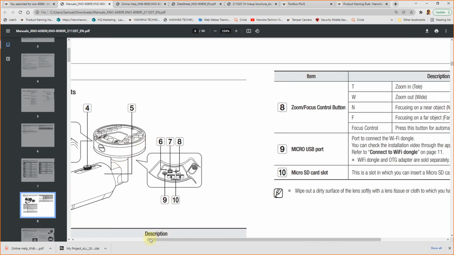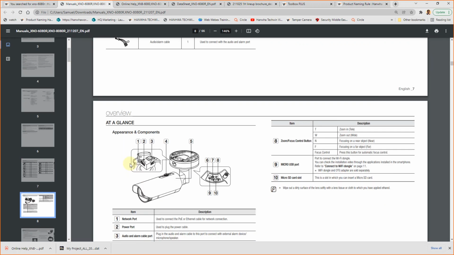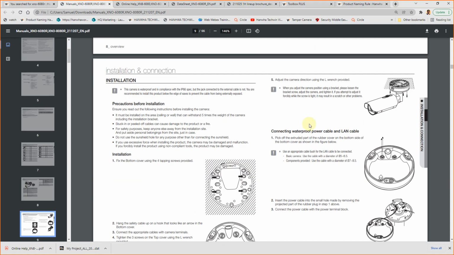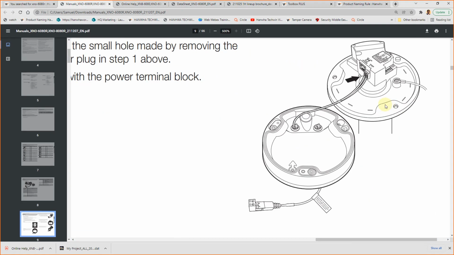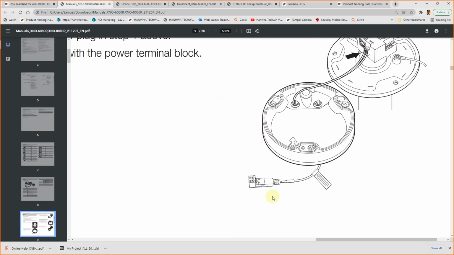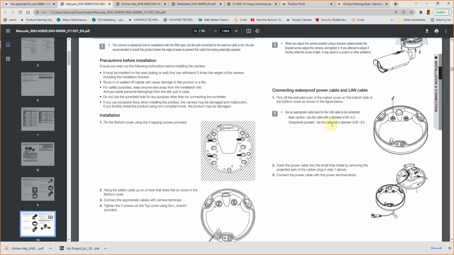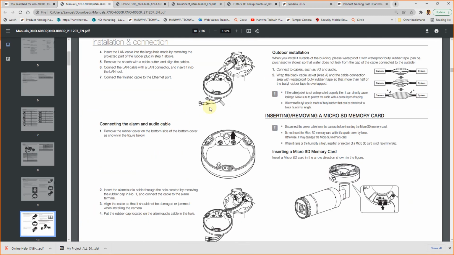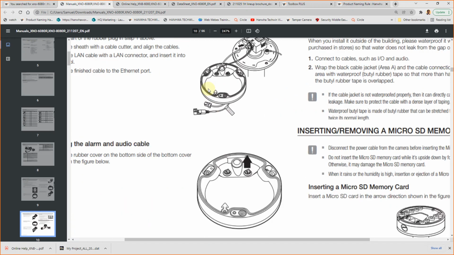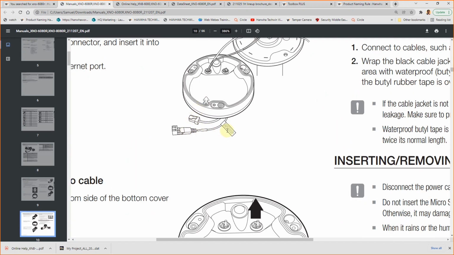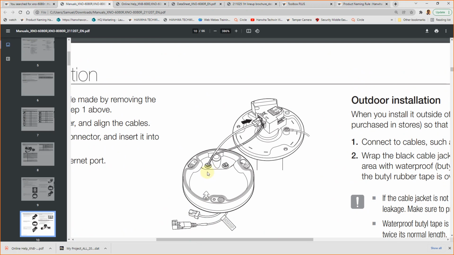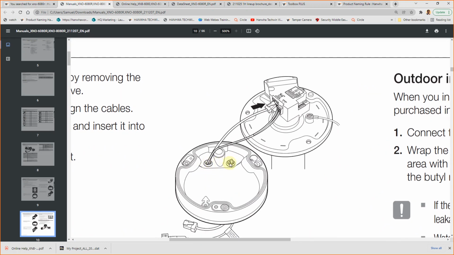So where is this waterproofing? If you will, okay, we'll come to that. All right. So here it is. When you are plugging your Cat6 or any cable, where is this? Okay, let's take Cat6 and here there's a power cable. All right, it's going through the cable bush. You see there are two holes for the cable bush because it's two different cables. You can pull through this and then terminate behind the camera.